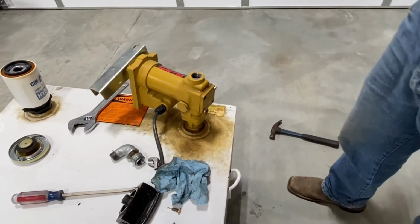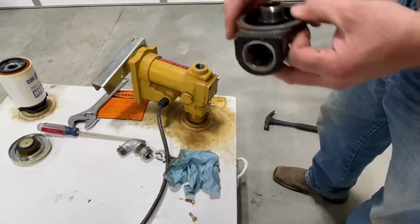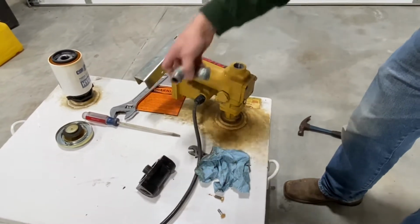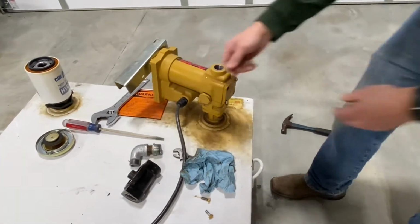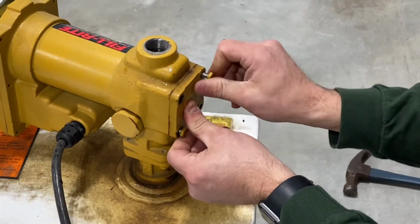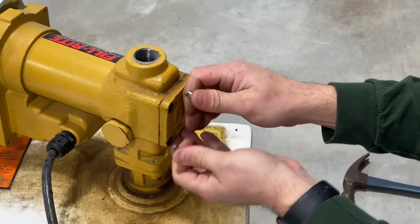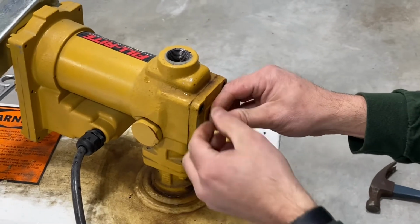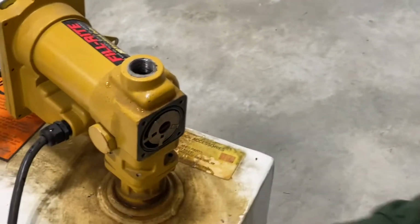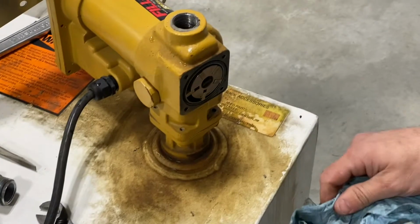So we started taking it apart. We took off the filter housing here, and then took off this elbow out of here. And now we're gonna open up the end of this pump housing here and check the vanes and hope they're in good shape. So, okay. That looks good there. That's good news.